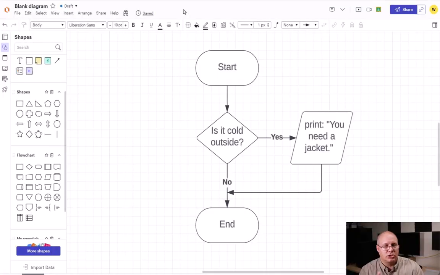The next thing is it has to be something that's easily evaluatable. Now, that part is actually a little bit more complicated, and let me show you an example of a decision which can be true or false, but is hard to determine. So let's take a look at this real simple flowchart. We start, and then we ask a conditional statement. Is it cold outside? Well, obviously, that's a yes or no type of question. That should be good. The problem is, what is our definition of cold?